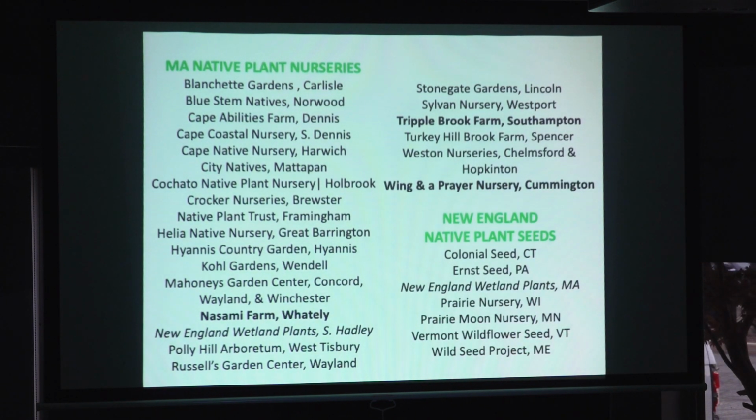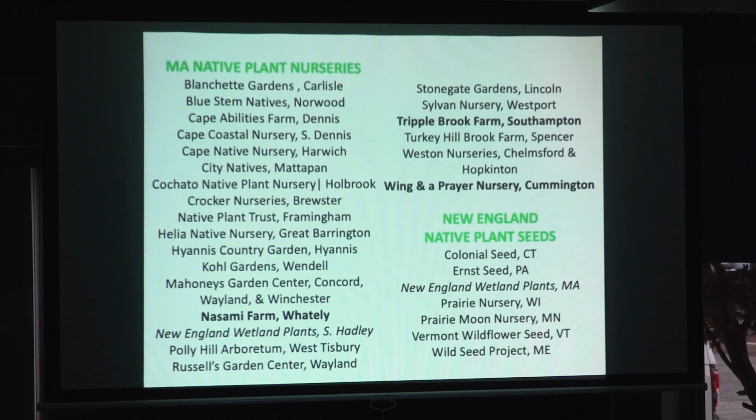So here's a list of plant nurseries, and I have in bold Nasami Farm in Whately, Wing and a Prayer Nursery in Cummington, Triple Brook Farm in Southampton that are fairly near East Hampton. And earlier we were talking about a place in Enfield as well. And for New England native plant seeds, I mentioned New England Wetland Plants as a good source for wildflower seeds. But if you're just looking for a particular species, I highly recommend the Wild Seed Project in Maine. They have a lot of selections and at reasonable prices.